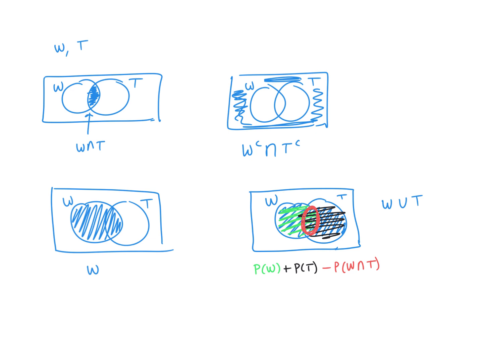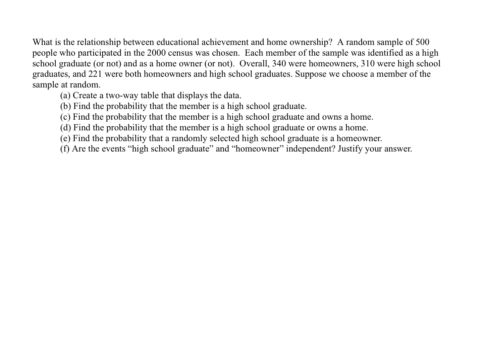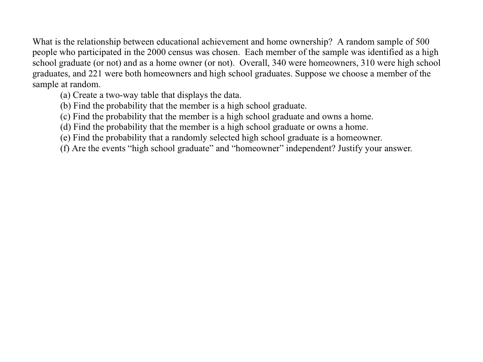Okay. Questions for me? Okay. Page. Oh, not that one. This page. We're not going to do the stuff at the top right now. What you're going to do is this question. It's very similar to what we just did. You're going to create a two-way table, and you're going to answer all of these questions. You're going to need a calculator.